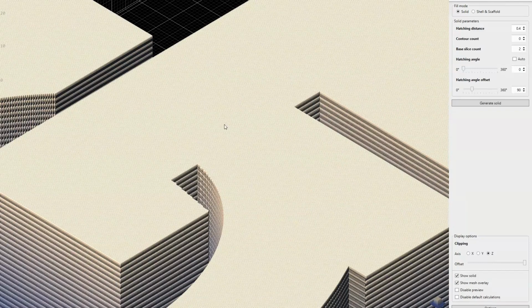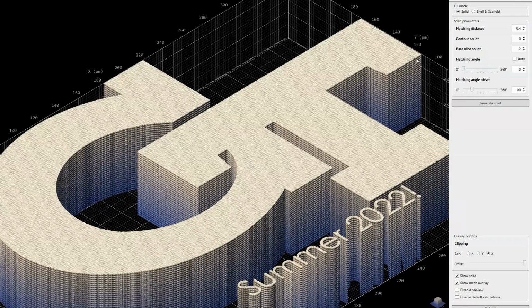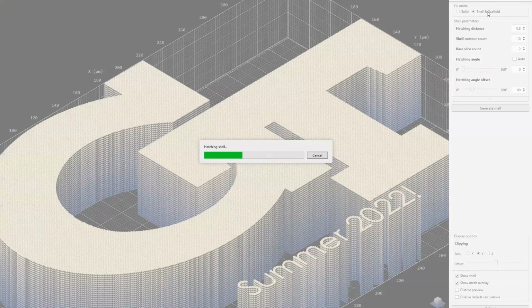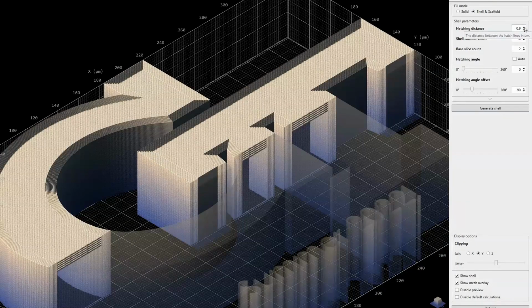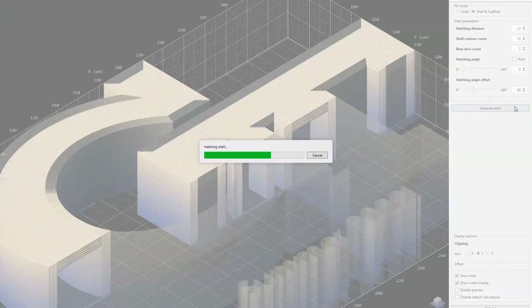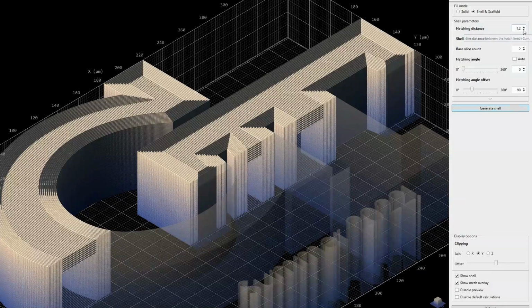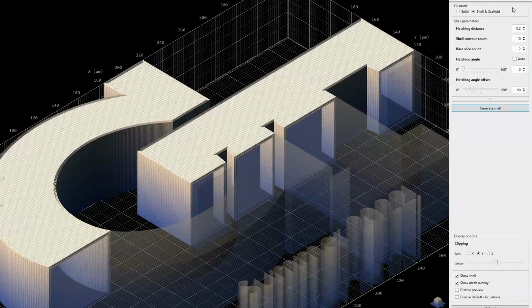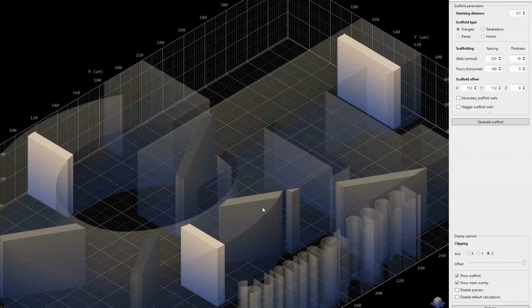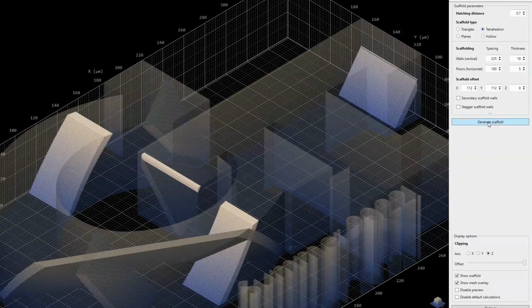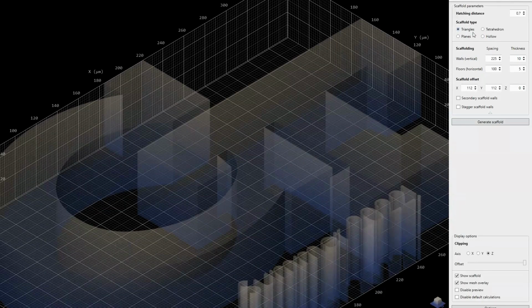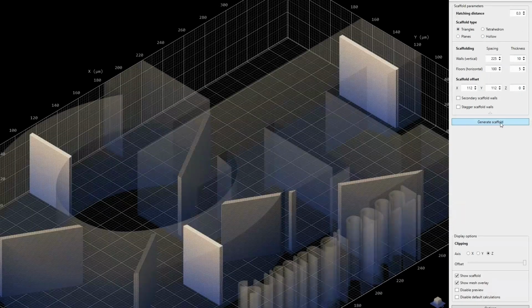Now you can either choose to have your structure completely filled in as a solid or made into an outer shell with the option to add internal support through scaffolding. In shell mode, the hatching distance will control the thickness of the shell and the internal scaffolding. You have the option to choose which shape of scaffolding you want or if you want your structure to be hollow. However, if you choose hollow, your print could collapse in on itself depending on your design.